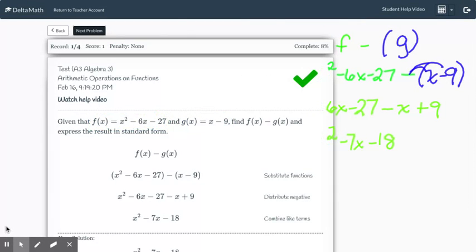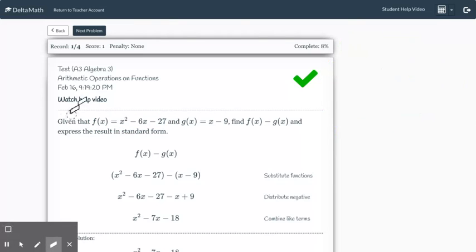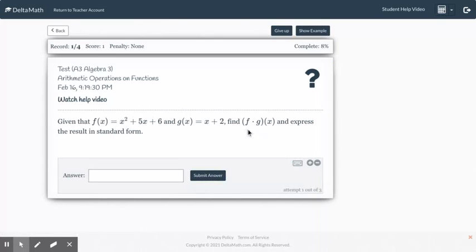All right. Now another example that we'll have in here. Next problem. This one is asking me to multiply, and I can tell that it's asking me to multiply because I have that closed dot, and the circle is closed and small. So I know that this is going to be multiplication. So we're going to multiply this time.